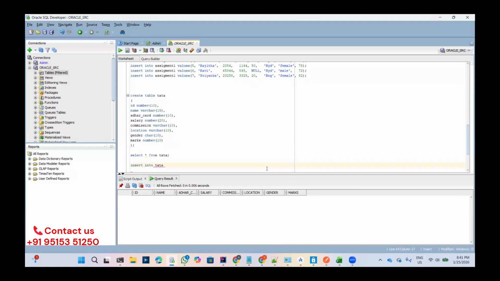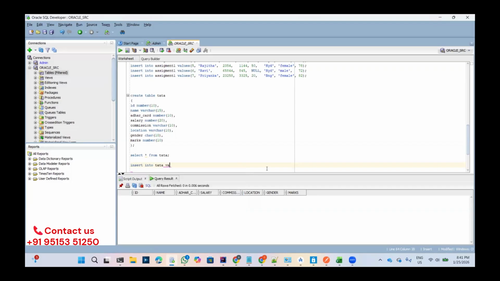Okay, insert into table name. And then at the last time, you can see for the syntax, what we have written, we have used a keyword called values. If we are inserting a value one by one, then we have to use the keyword values. But if we are going to insert bulk data, then we have to use the keyword value.